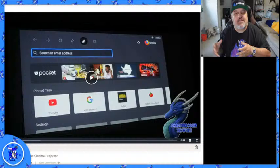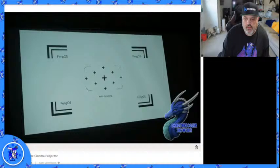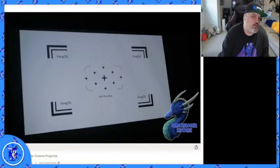Firefox, pick what we want. We can go back to home, user manual. Focus. If you guys need to refocus this, it will automatically focus, as you guys can see. It will focus itself, unlike my camera that was not focusing to the perfect part. Now we go back to home page. We are done with the autofocus.